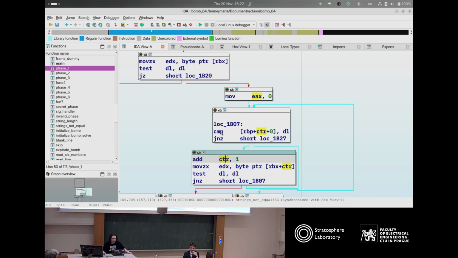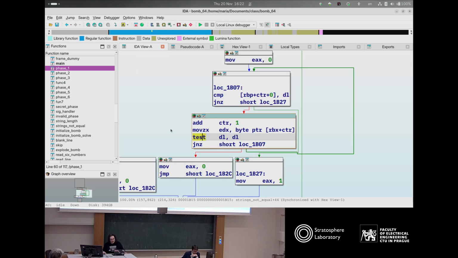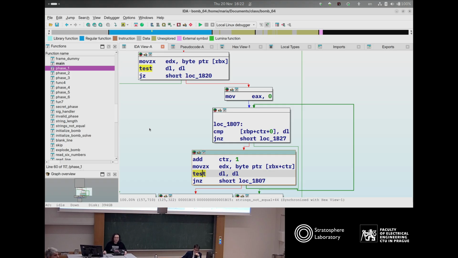So in this loop, this is a counter that starts from 0, and then we add 1, so we're going to look at the second byte, and then the third byte, and the fourth byte, until we get to the null pointer, and then it will exit. And we're testing this null pointer by this test here. Clear? Questions? Any question is okay?